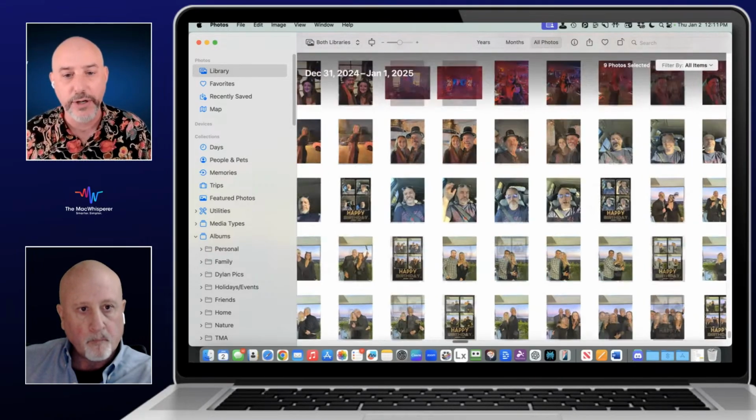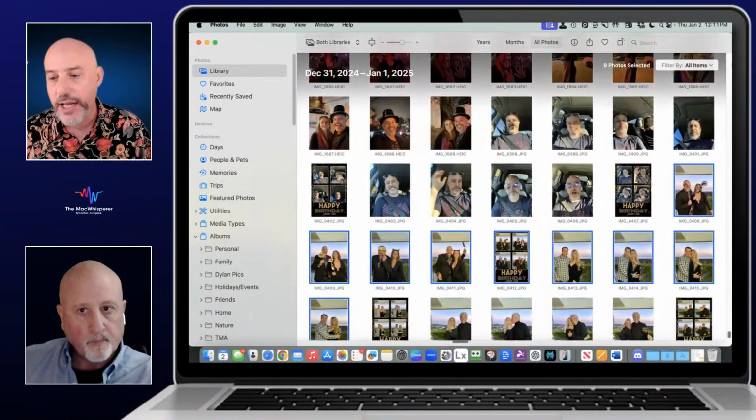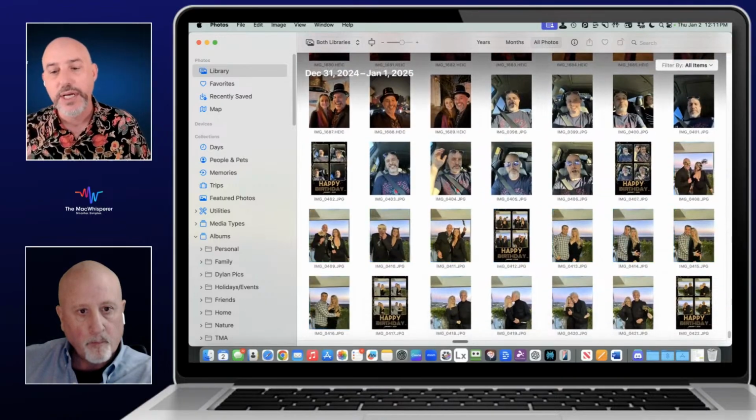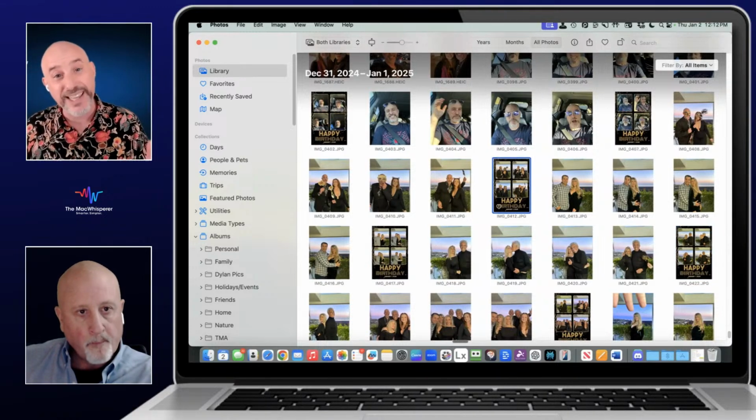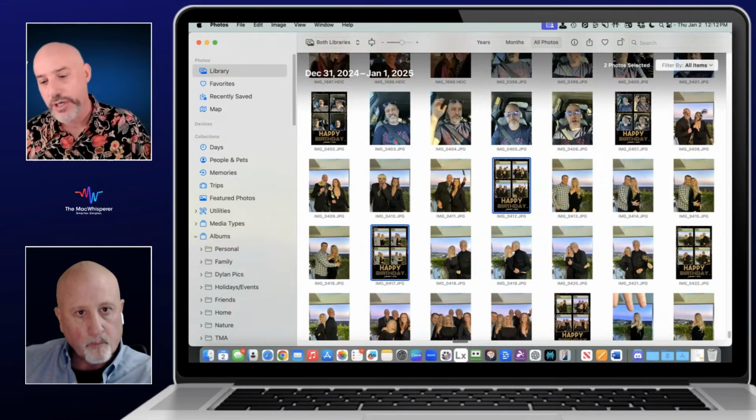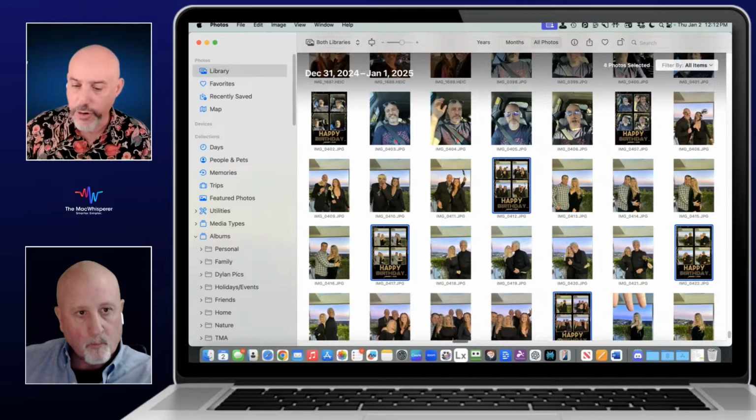I'm going to make these a little bigger so you can see what I'm doing better. And you can see here that that one's highlighted in blue going all the way down. The second way to select multiple items is when they're scattered. So let's say I only wanted the photo booth images. I don't want the in-between images. I'm going to click on the first one, but this time instead of the shift button, I'm going to hold the command button down on my keyboard. And while holding it, I can click each of the separate photos that I want.